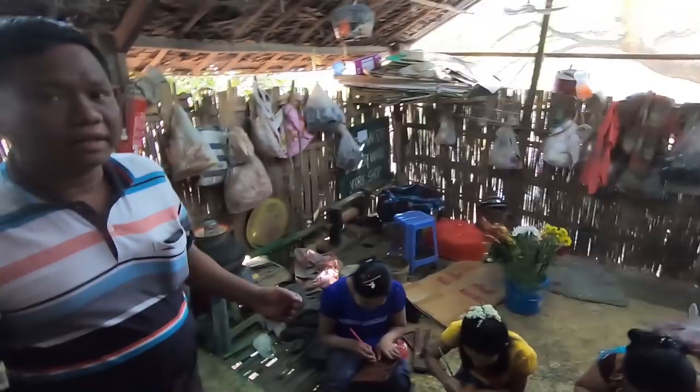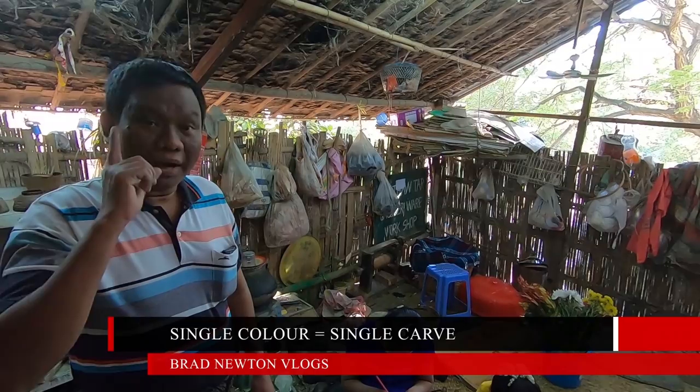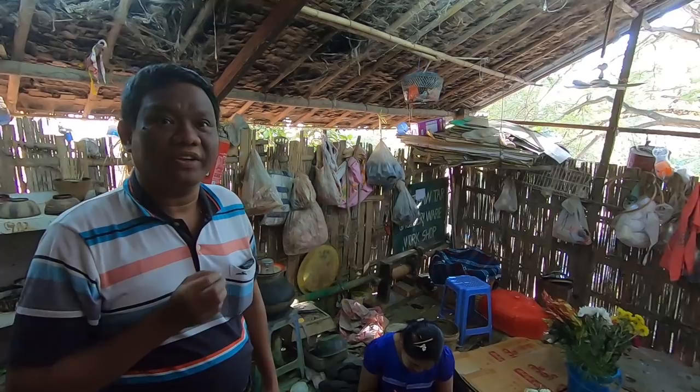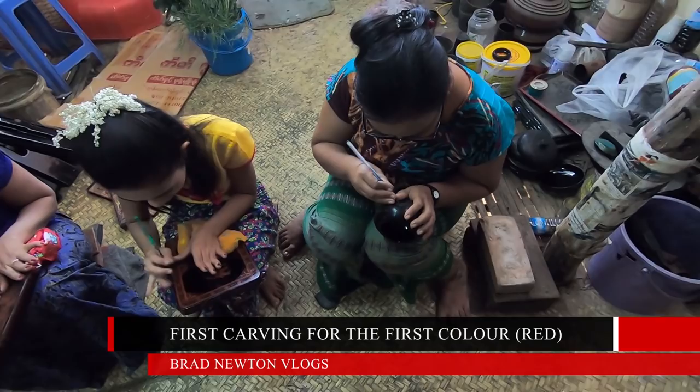She is the design, the carvy. One color, one time carvy. Three color, three times carvy. So carve three times. One color, one time. Three color, three times. Okay, this is the first. She does the first. This is the first carving? First carving, the first colour is the red colour.